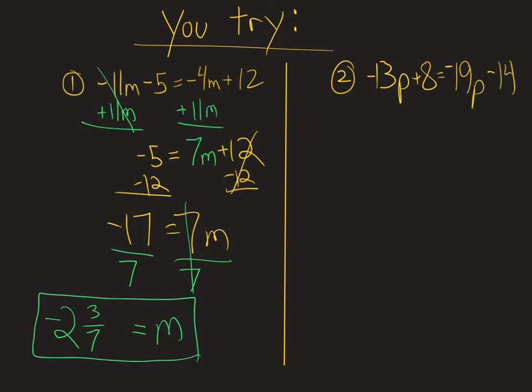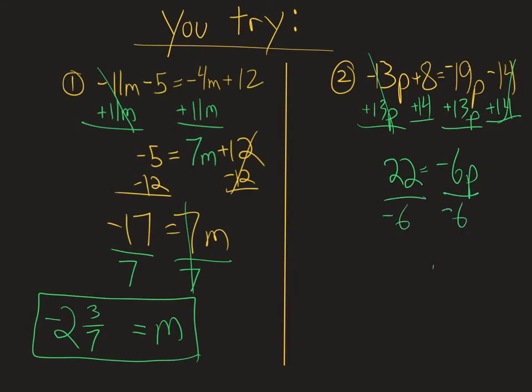Okay, number 2. I'm even going to shortcut this method a little more. What if we did this? I'll add 13. And I'm going to end up with negative variables, but I'm okay with that. So I end up here with negative 6p. And I'm just going to do the same thing right on top. I'm going to do it all at one time and end up here. And it kind of shortcuts the whole method. And there we go. 6 will go into 22 3 times. That's negative 18. And there'll be 4 left over. And you could reduce that 4/6 to 2/3. But there you go. Short and quick and sweet.